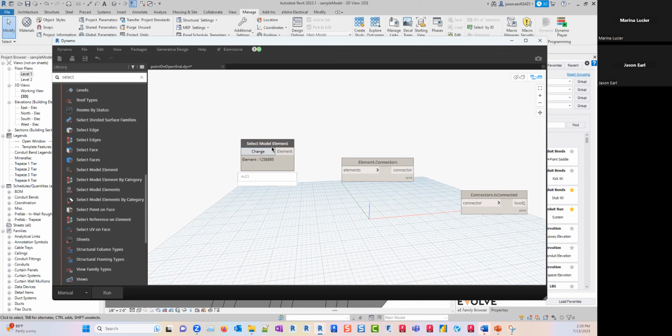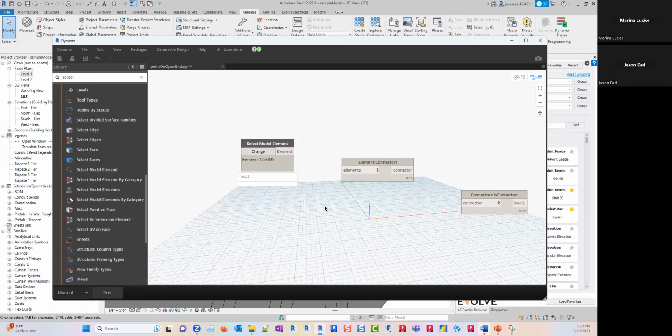Now, you can create a node using Python. There may also be a package out there for it, but I'm not aware if there is. You can create other selection methods that will allow you to select multiple elements. You can make it filter what you can actually select. You can do all kinds of things, but that one is going to be using Python.